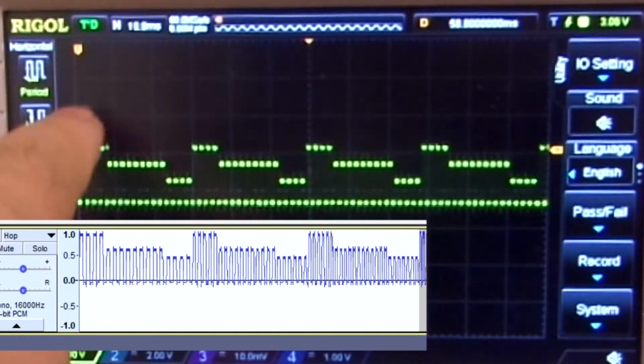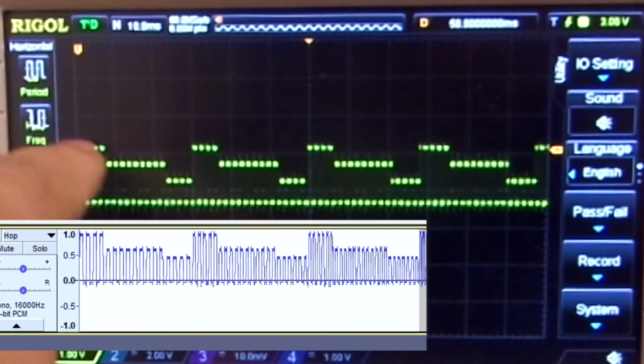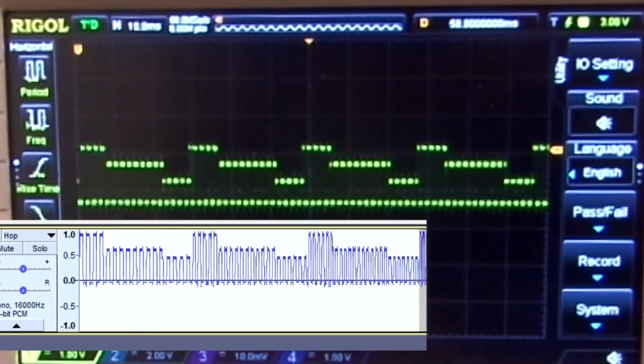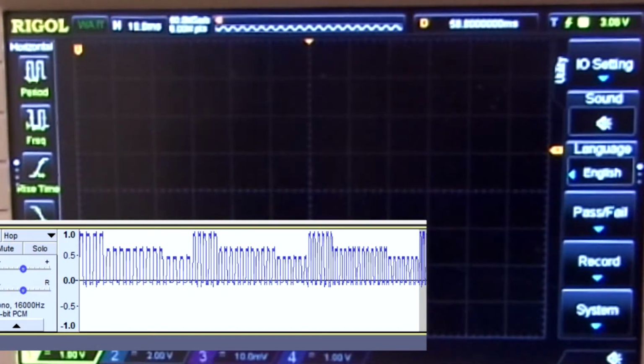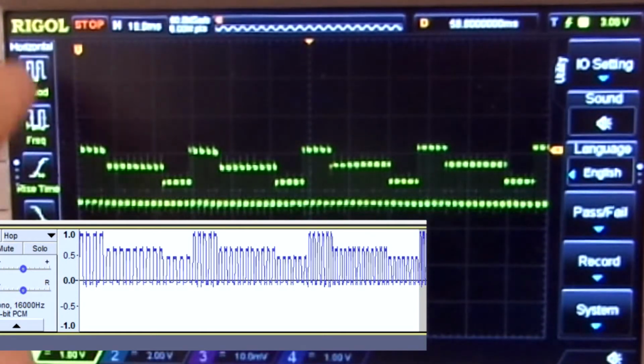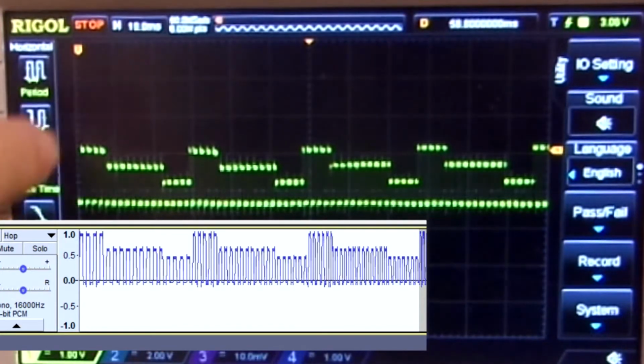I've got the timings pretty much spot on. I've checked the frequencies and the timings. The timings that these go on for is the same as the Audacity waveform. You can see there's roughly four there. We'll just put it on a freeze frame for 1 second, so we're not having to listen to that all the time. I haven't got my pointer handy at the moment, but my finger will do.